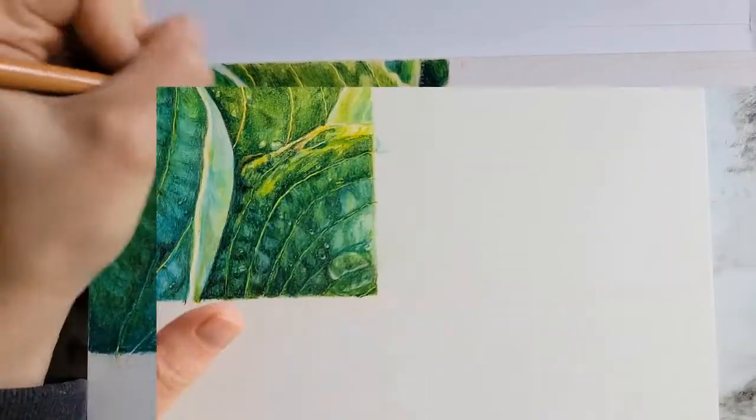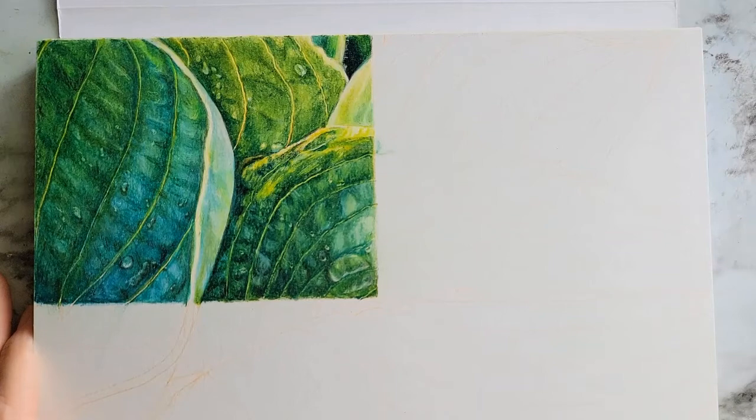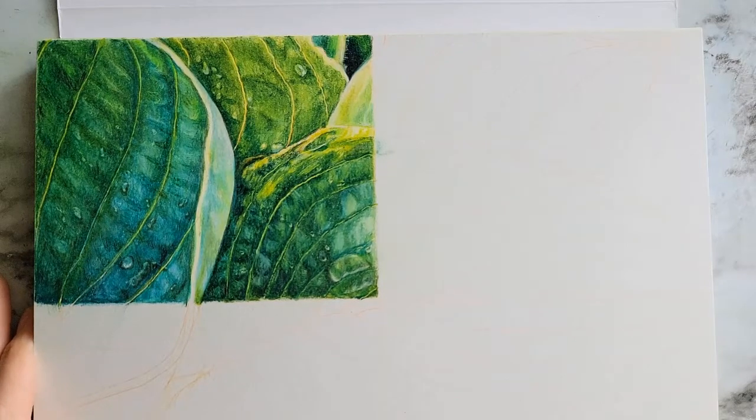Okay, so I finished the part that was just colored pencil, and I am so excited so far. I'm really liking the amount of layers I was able to get. I was worried that it would be too smooth, but yeah, I'm super excited.